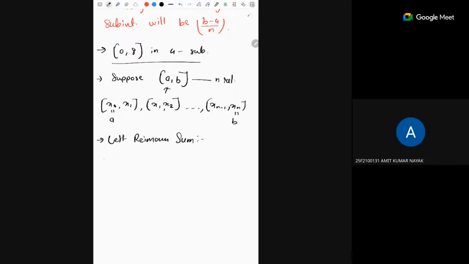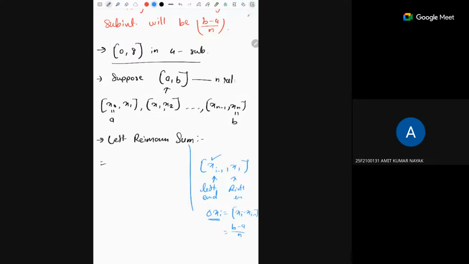So left Riemann sum is actually, see, this is the interval. So let me write down here. If you have an interval like xi minus 1 comma xi, then for this interval, this is the left endpoint. This is the right endpoint, right? So when you are computing left Riemann sum, you have to consider the function value at the left endpoint. Okay, and what is the length of each subinterval? Del xi. Del xi is actually xi minus xi minus 1. This you know. But whenever you are dividing into n regular parts, this del xi will be fixed. That is nothing but b minus a by n. Okay, so this del xi you know.